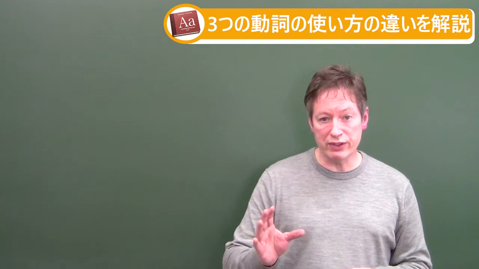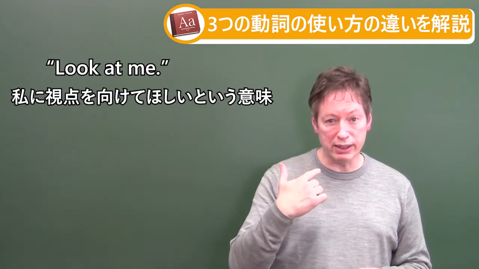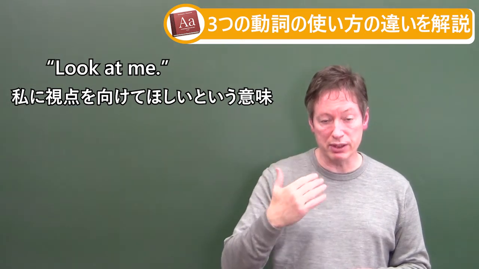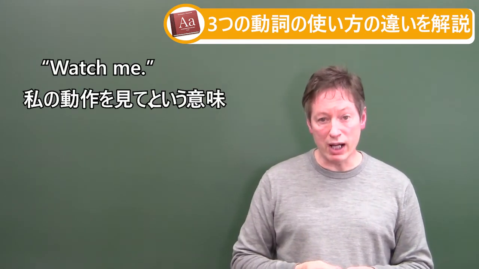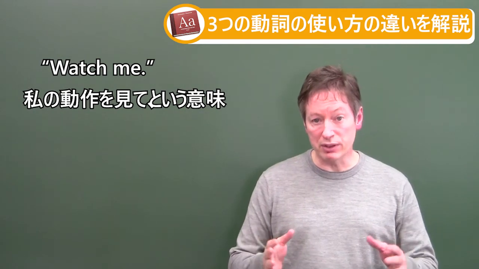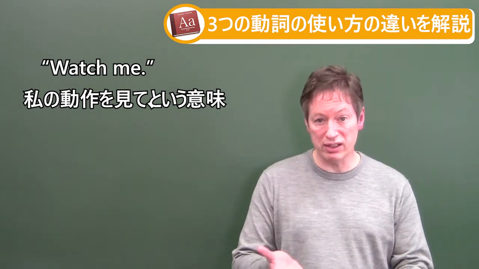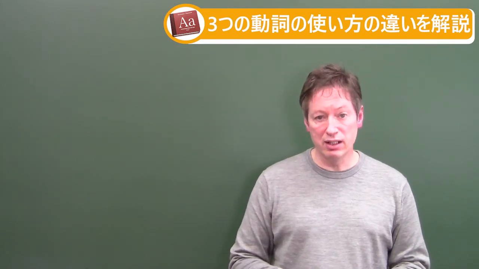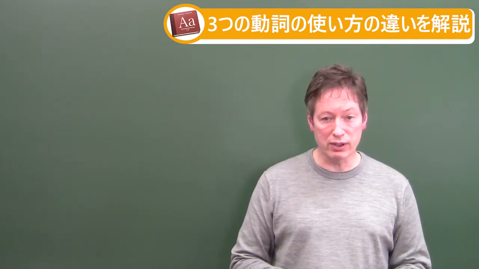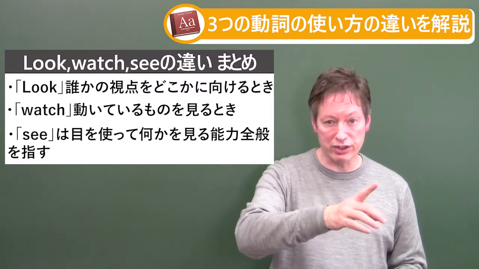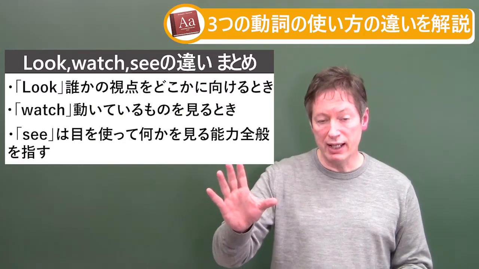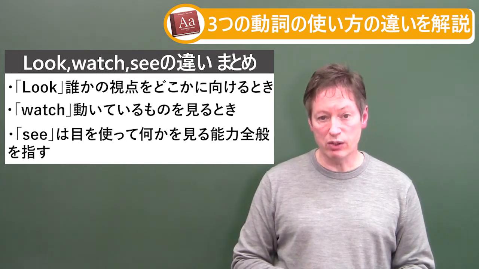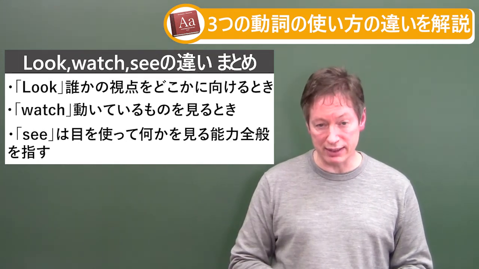Notice a difference here. If I say look at me, I want your vision to focus on me. Look at me compared to watch me. Watch me means I'm going to do something. Oh, watch this. I'm going to juggle these candles. In that situation, I'll say watch. So watch this. But I can also say look at this. Okay? Think of look as directing somebody's vision. Watch, something is moving. And see is a generalization. The ability to see something or use your eyes to be able to see it.